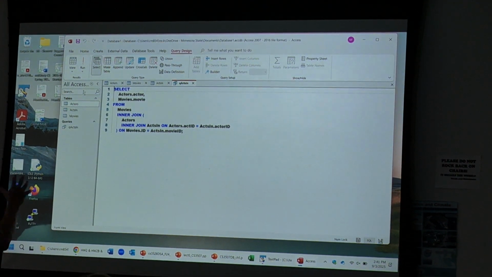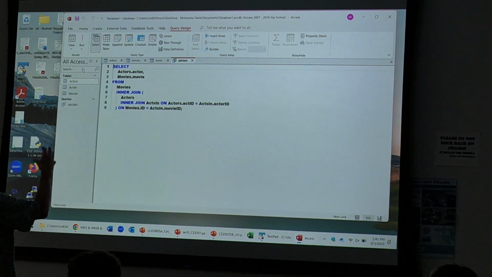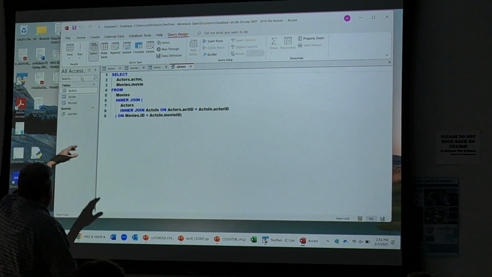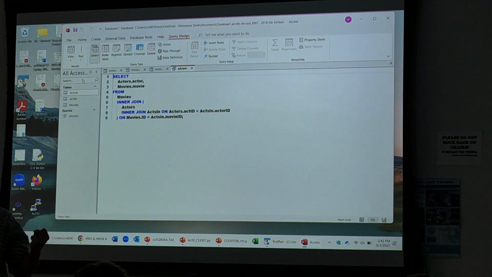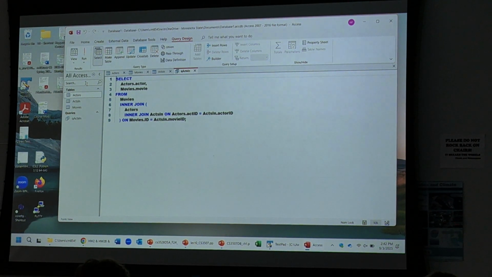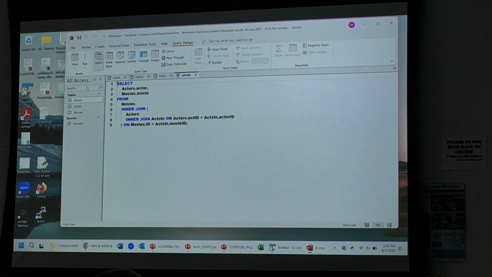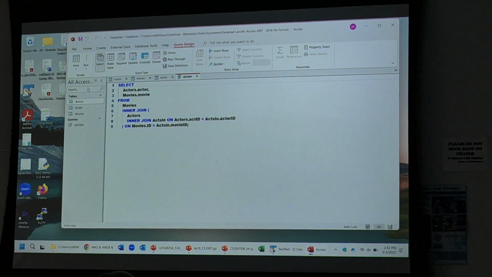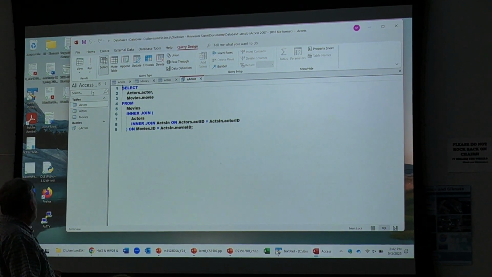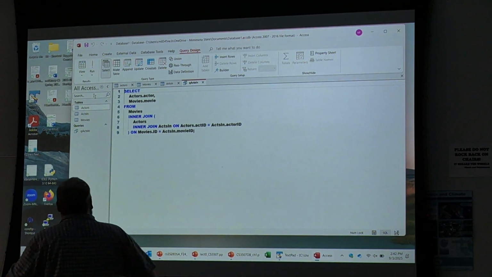I mean, select is just grabbing actor from the actors table and the movie data from the movies table. And so select lists the fields of data that it's grabbing. From generally lists the names of the tables that it's grabbing from, and often those table names by default in Access are prepended to the field names. But really, if the field names are all unique, it doesn't really need the prepends. And I think many of my field names are unique, but Access just does everything.